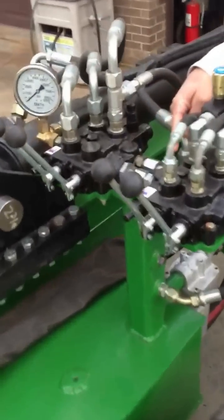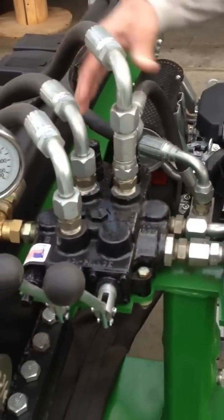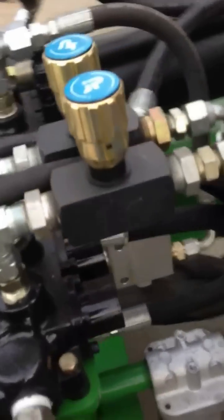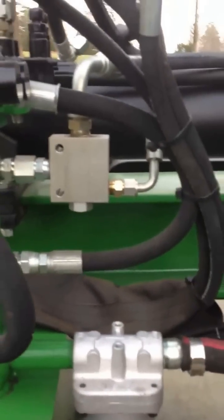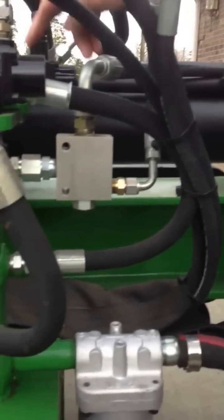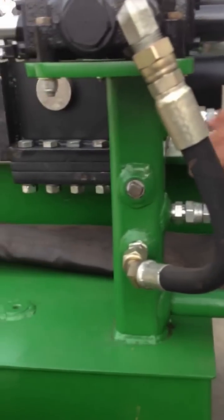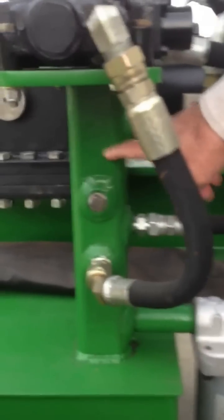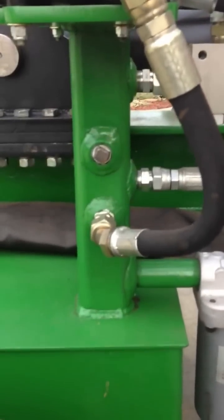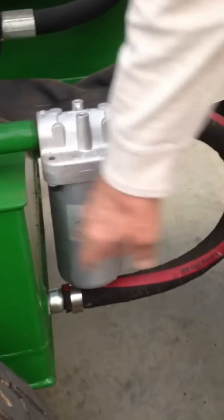After the fluid leaves this cylinder, instead of running it all back through the valve, this thing's got a dump valve on it. That's why I've got two hoses on the back of this cylinder — when the cylinder retracts, all the fluid doesn't have to run through the valve; it just runs through this dump valve, opens up, and goes into this manifold. The fluid goes into this two and a half inch square tubing with like a half inch wall thickness manifold, and it returns from the bottom of this manifold through a lens filter back into the tank.